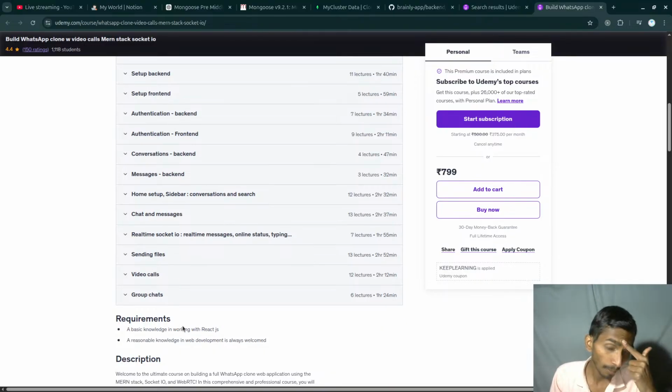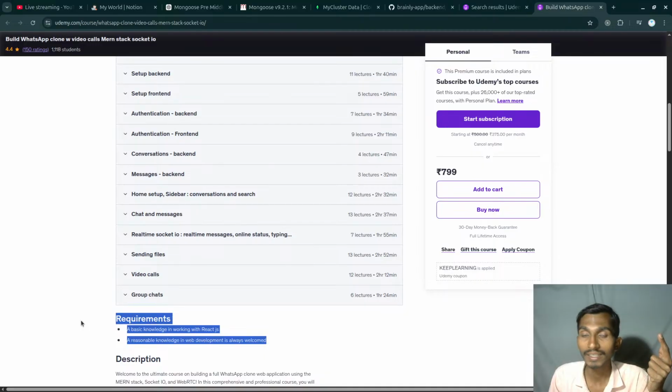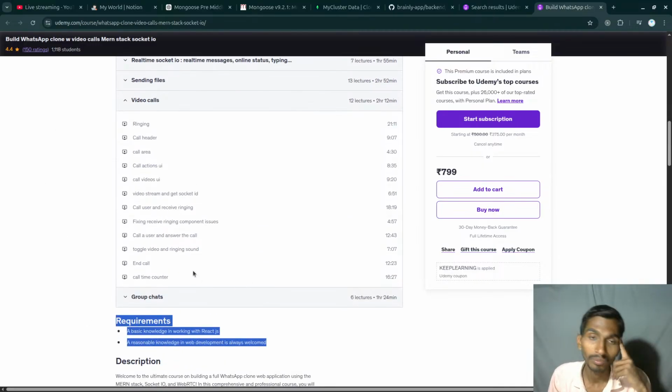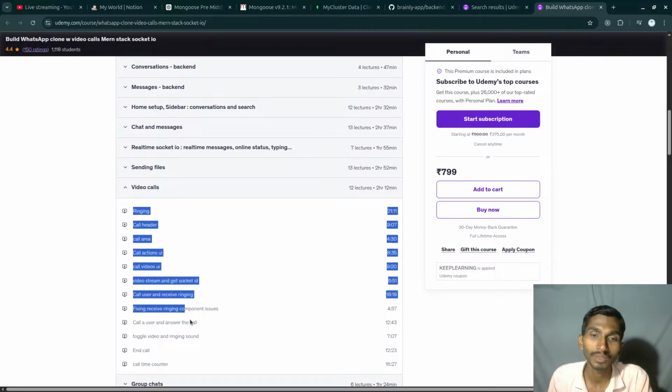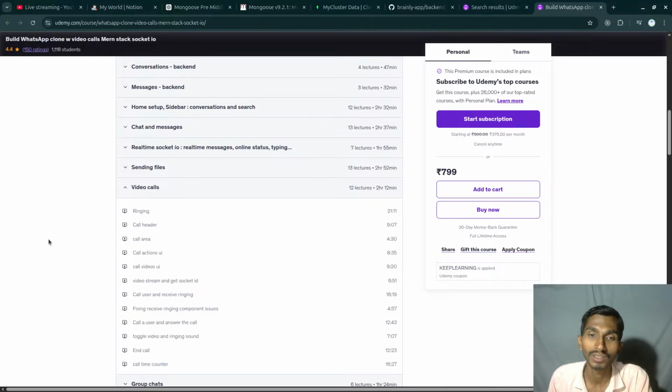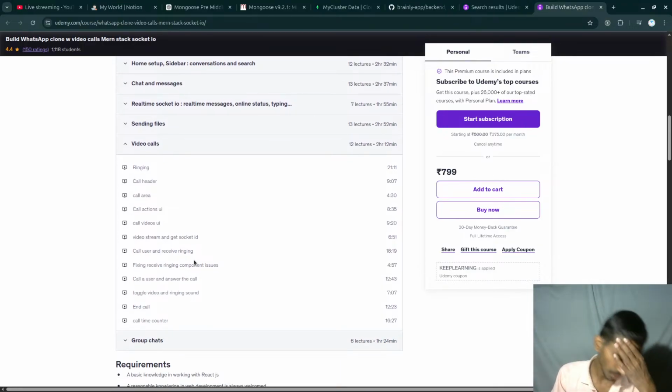But what I thought, just recently I learned about WebRTC. I actually thought that WebRTC was going to be used over here for making the calls and all, but no way. WebRTC is not being used here. It's directly using WebSocket, I mean socket.io. It is kind of a demo WhatsApp, because the calls are not actually taking place over here. You are just making changes in the UI and saying that this is the video call, but that is not the video call.